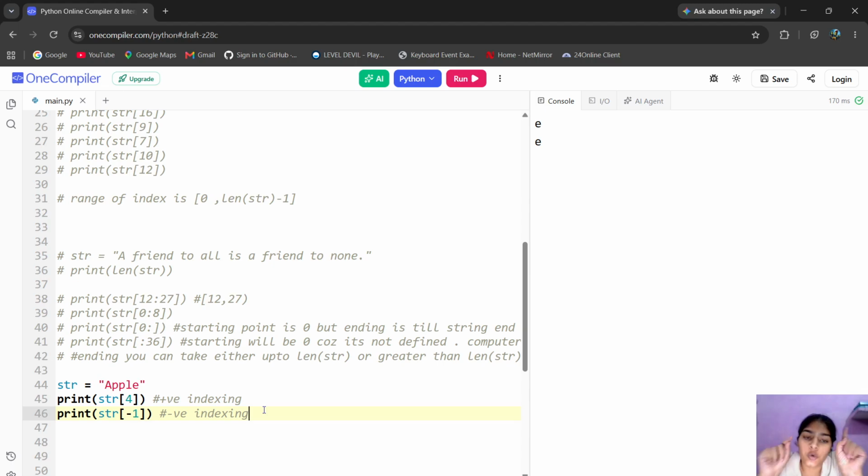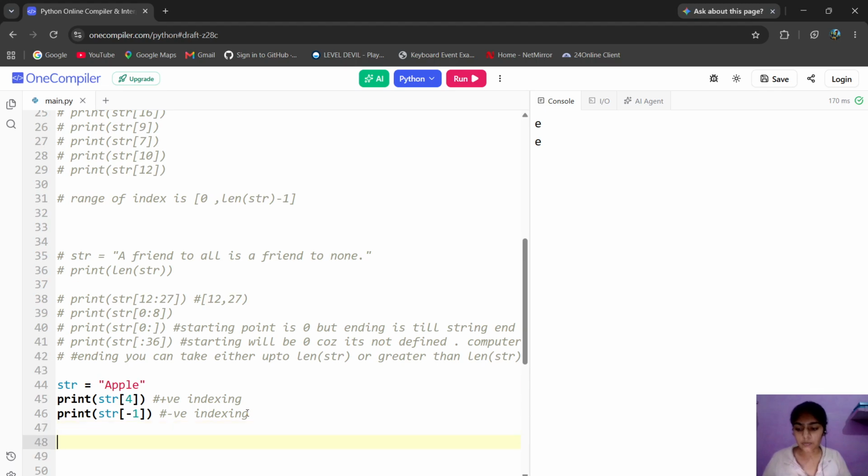So first of all, do remember that in positive indexing, the indexing starts with 0, but in negative indexing, indexing starts with -1. You're going to get the same result, whatever you write here from the starting or the ending. If you want to access the same character, whatever index you write, either from the starting or from the ending, you're going to get the same.